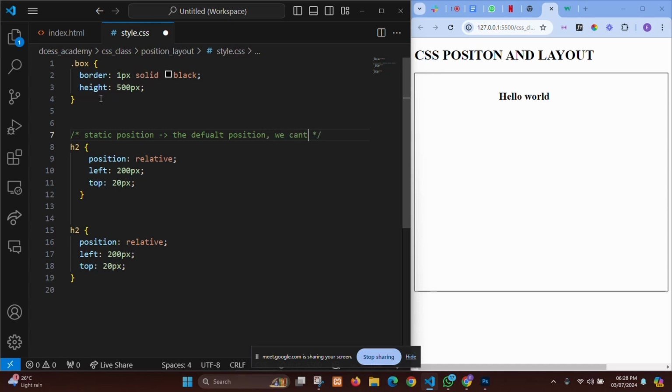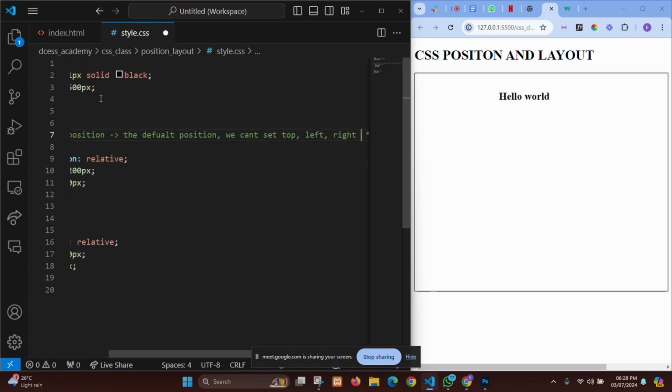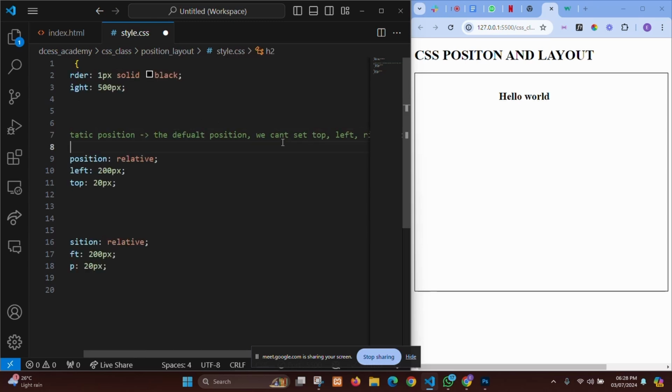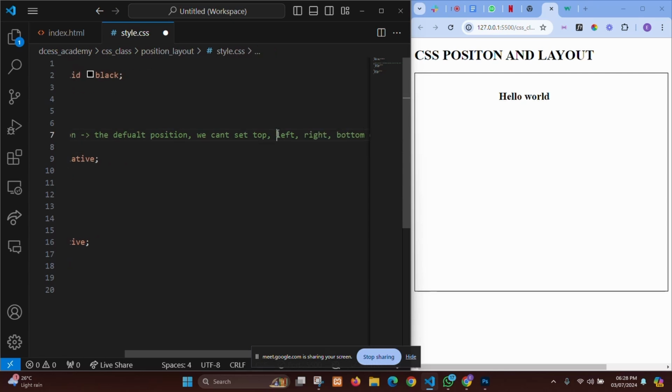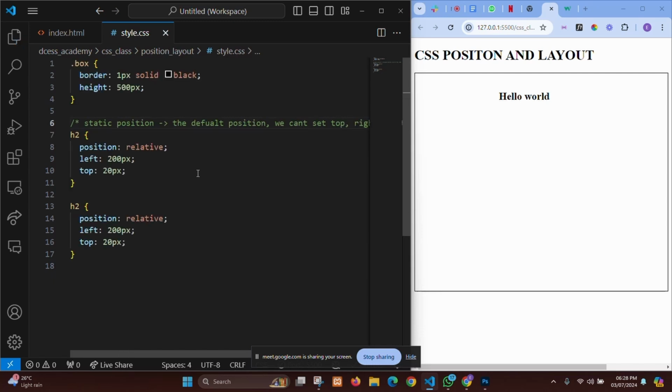We can't set top, left, right, bottom, etc. Right? Since we like going clockwise, top, right, bottom, and left, etc. Right?